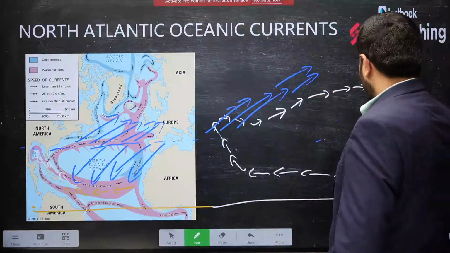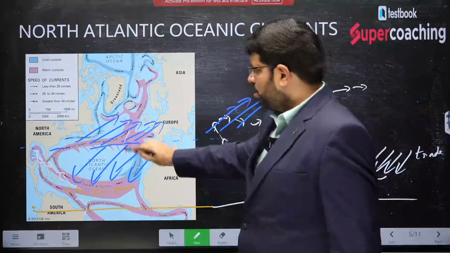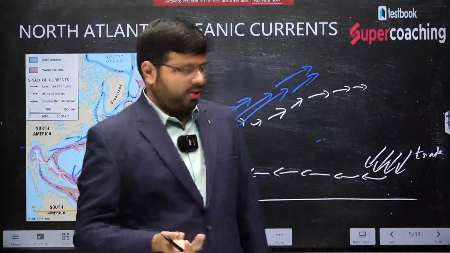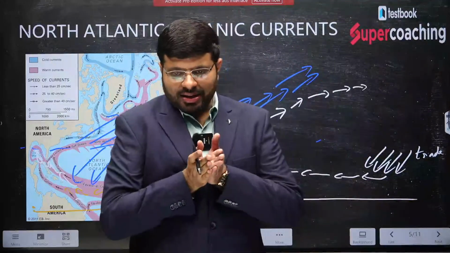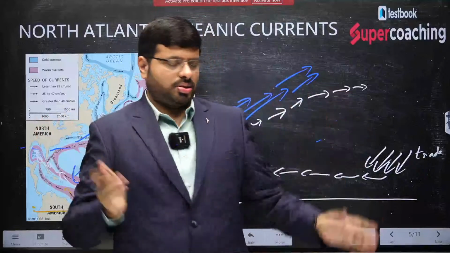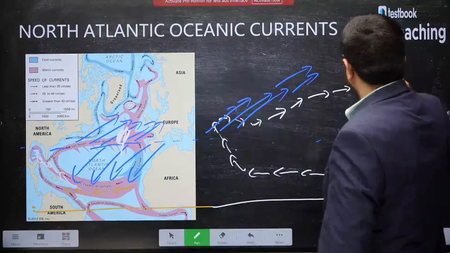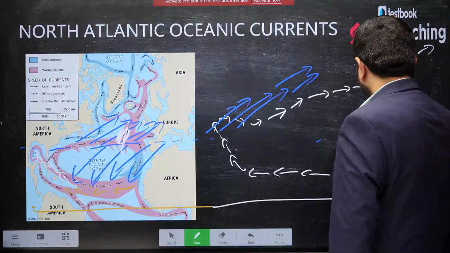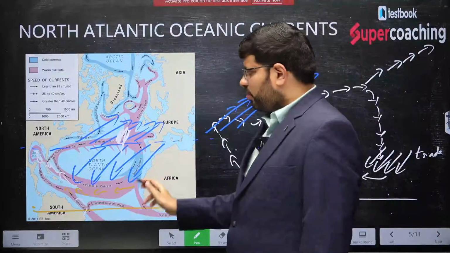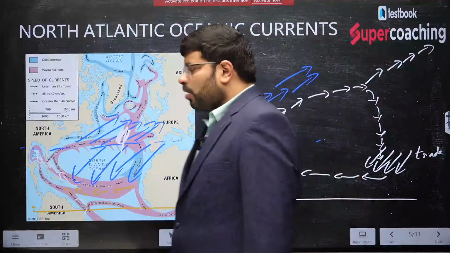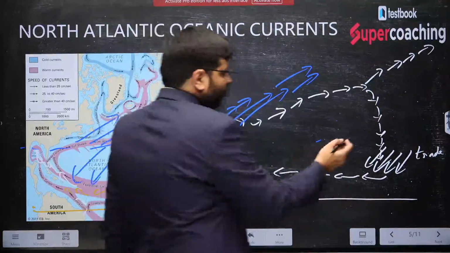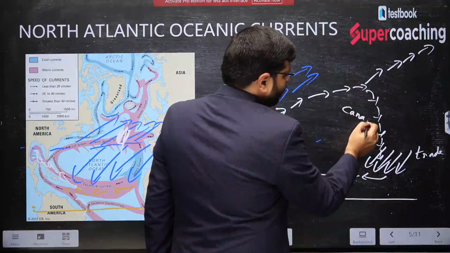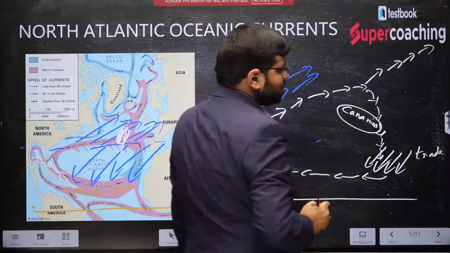Both are impacting. And then somewhere here, you will find that there is some ocean bottom topography which is rising above the ocean, and it is deflecting the ocean currents into two directions. One deflection is moving towards the coast of Norway. Another direction is moving towards the coast of Africa. You can see they are moving towards the coast of Africa. Keeping the local names, they have named it. You have the Canary Islands here. This current is called the Canaries current. What is it called?